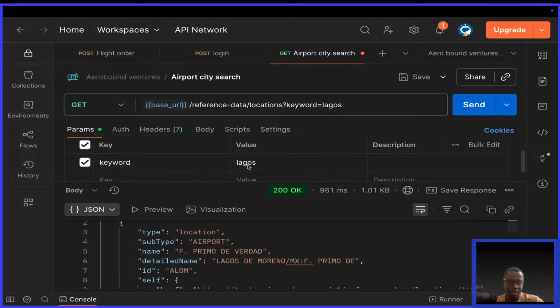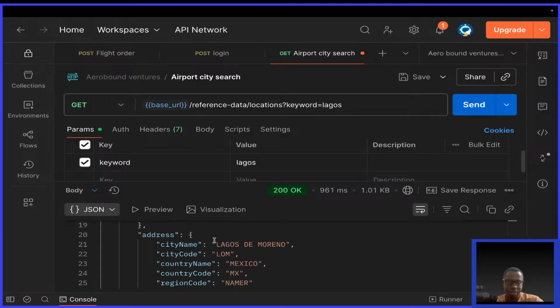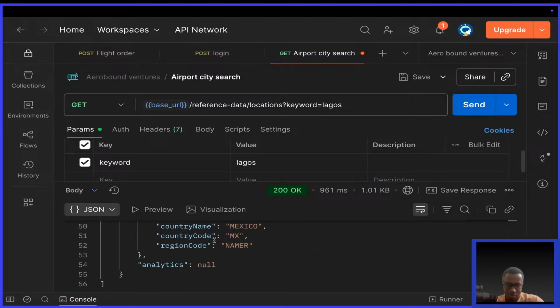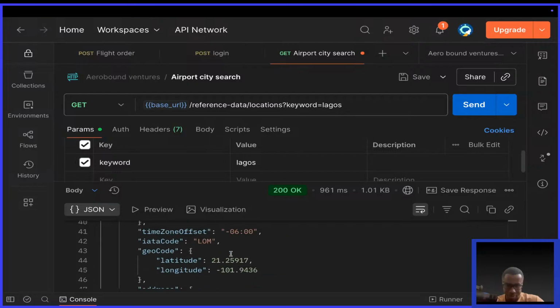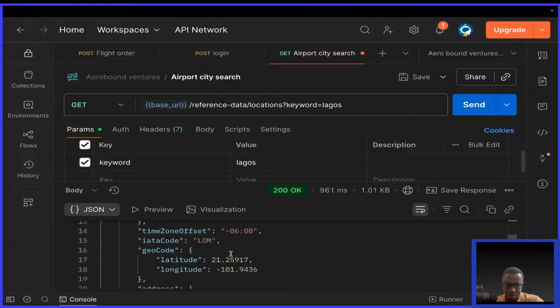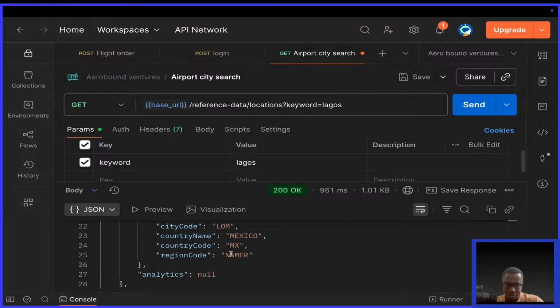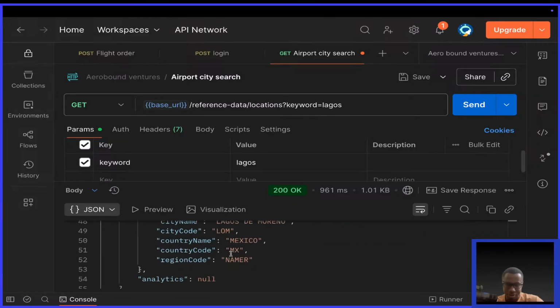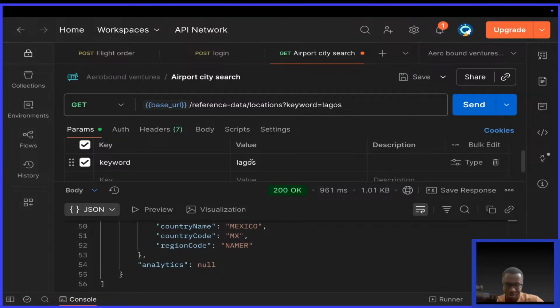So I think that's why Lagos passed, okay? Lagos passed and we have a number of results. I want to see the options they're going to bring. What is crazy is that I'm not seeing Lagos, Nigeria. Crazy. Say Abuja.